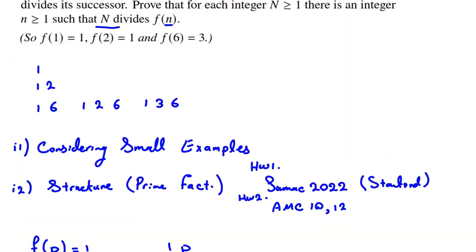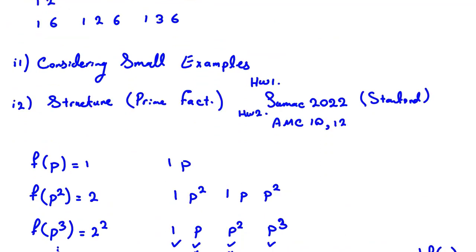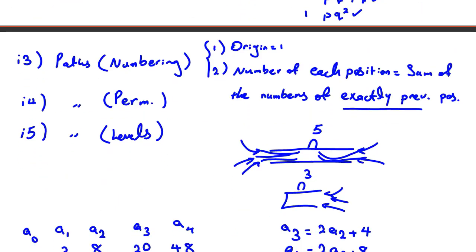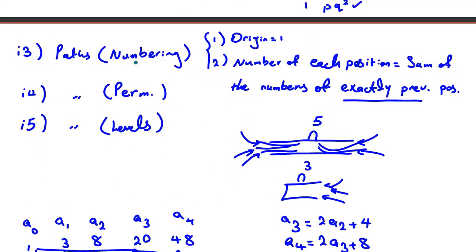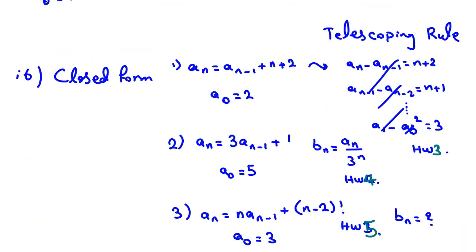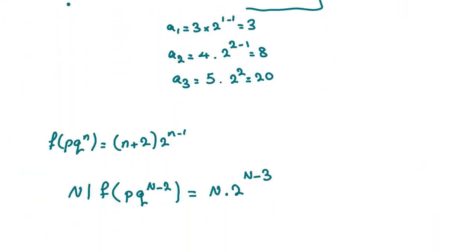Problem number 5 from last BMO 1, and we work on considering small examples, an important structure that is also useful in SUMAC, Stanford summer camp, and 3 important ideas in paths that you should learn, and also useful in other years of BMO. If you want to learn, there are around 40-50 important formulas and ideas.